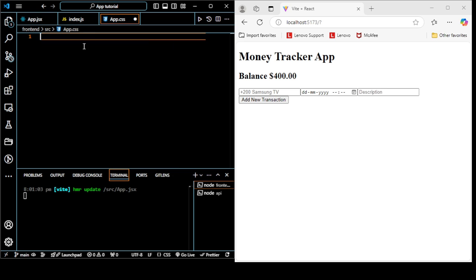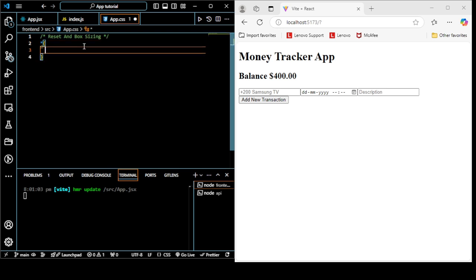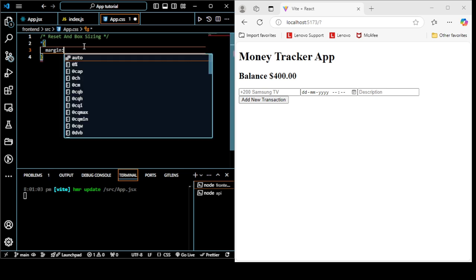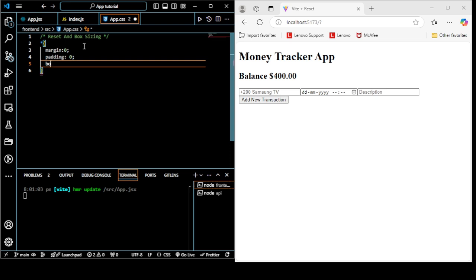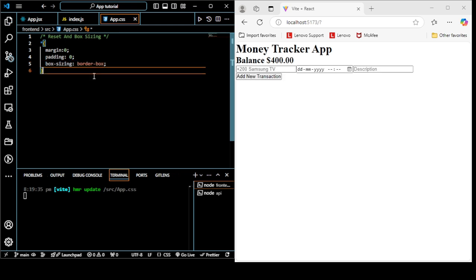We are going to set box sizing, margin as 0, padding, and box sizing as border box for it, and giving the quick layout.